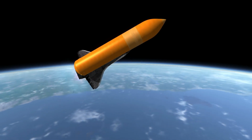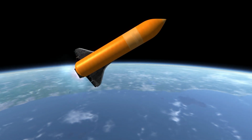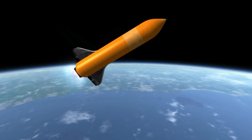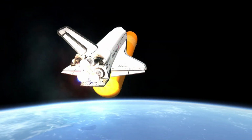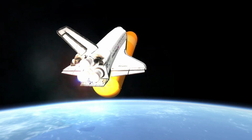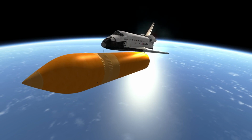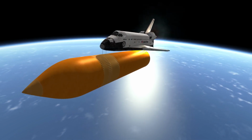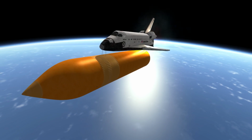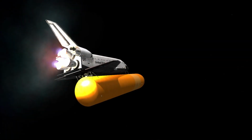Providing transportation to space for hundreds of astronauts, the Space Shuttle also carried the Galileo Jupiter probe, Ulysses Space Probe, the Hubble Space Telescope, the Magellan spacecraft, Compton Gamma Ray Observatory, and Chandra X-ray Observatory. It conducted satellite repairs as well as servicing missions to Hubble. It carried Spacelab on 22 missions, conducting hundreds of scientific experiments. It docked with Mir and subsequently carried modules to construct the International Space Station.